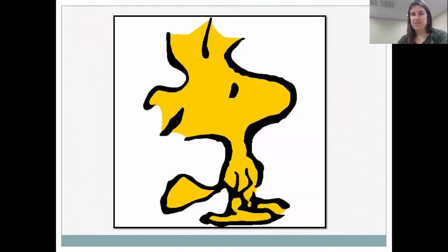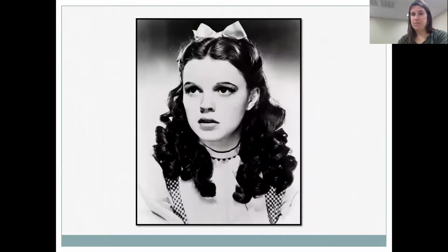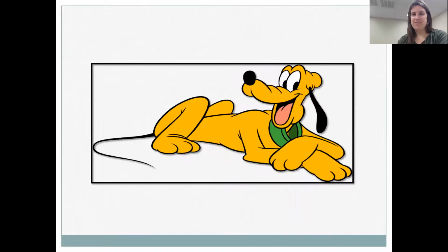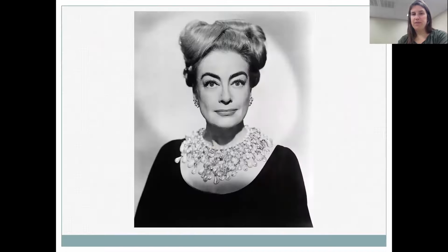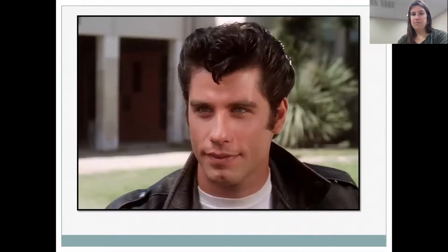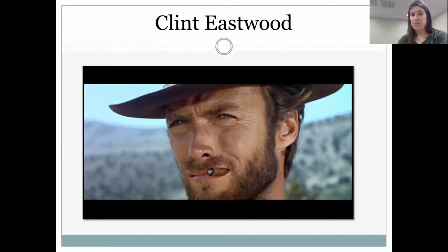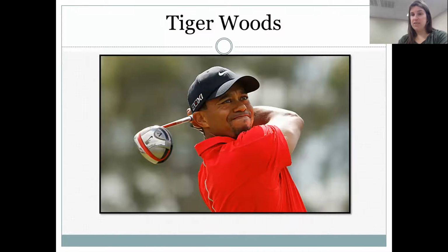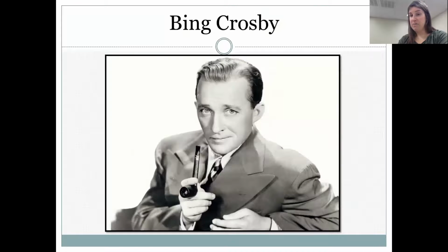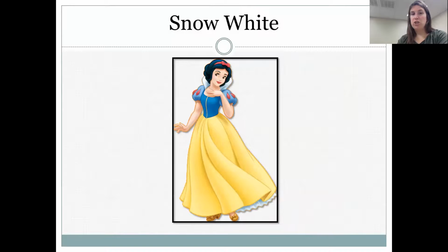Hillary Clinton. Friend of Charlie Brown, Woodstock. Marilyn Monroe. Not Dorothy, Judy Garland. Good old Pluto. Joan Crawford. John Travolta. Clint Eastwood. Tiger Woods. Yet again, Bing Crosby. Babe Ruth. Snow White.